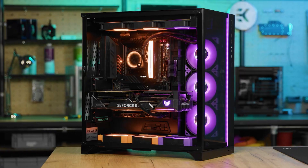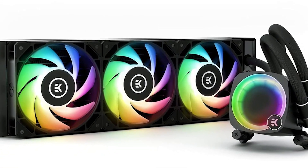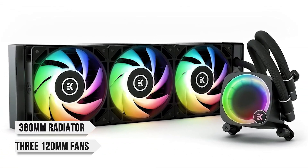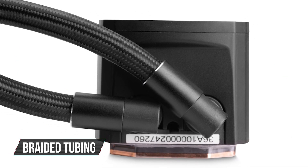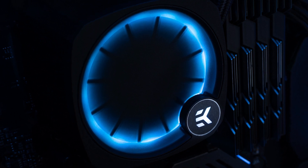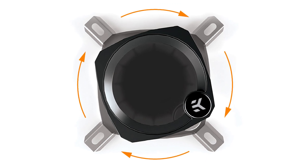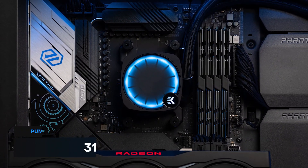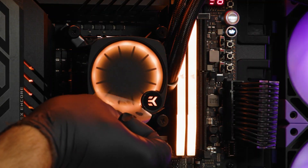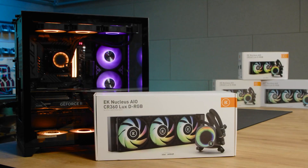That original series had thicker radiators, difficult mounting, and noisier fans. The Nucleus CR360 fixes all of these issues, and adds extra features like the rotatable pump and daisy chain cables. Cooling performance and noise levels on the new line are also noticeably better. Like most premium coolers, this one uses a 360mm radiator with three 120mm fans. It features braided tubing that connects with a raised cover for the pump. The pump has RGB lighting with a dark center, creating a ring or tunnel-like effect. You also get swivel fittings, meaning the pump is rotatable. This new pump is incredibly powerful, reaching speeds of up to 3,100 RPM. You need to run a custom fan curve to avoid running at those speeds, as it can get slightly noisy if you push it to the max.